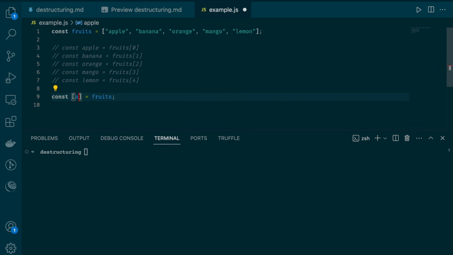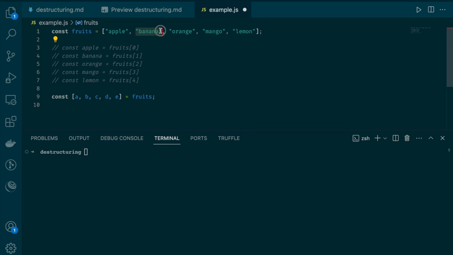In fact, we can even leave it as A. This is the first element in the array. B, second element. C, third element. D, fourth element. E, fifth element. So A corresponds to the first element in the fruits array, B to the second element, C the third element. So this A will print out this.